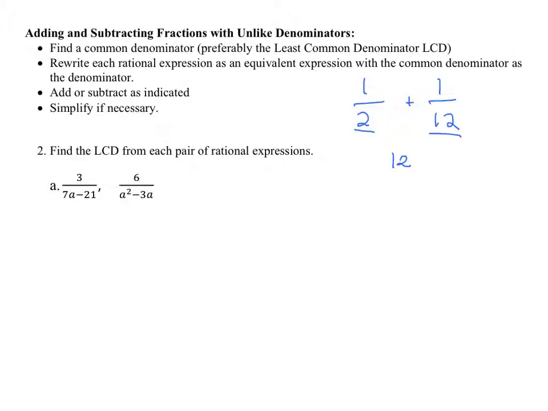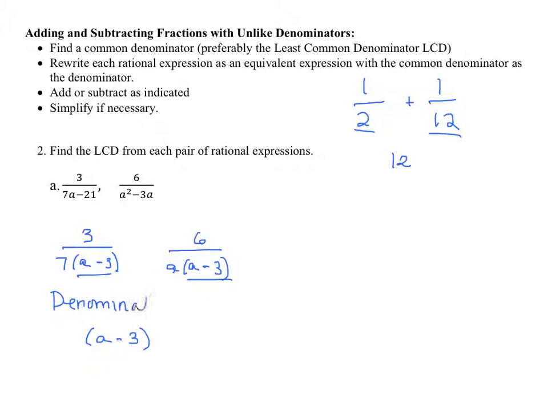But now what to do with polynomials in the denominator? Well, first, just like anything that we've been doing so far, we're going to factor those denominators. Good? And to get a least common denominator, this is how you do it. Anything in common, you write it down once. And so this is my denominator category.